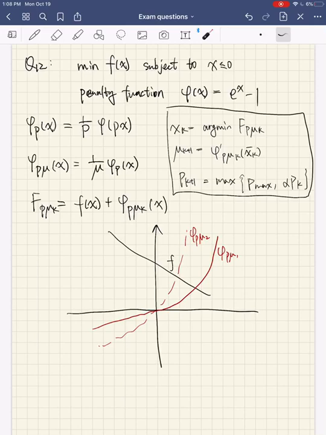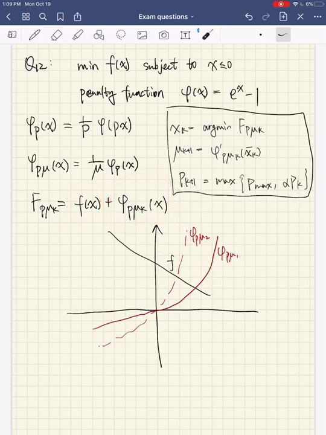So in order to solve that problem, we'll define something called phi p mu, which actually controls the gradient, like the derivative, around 0. So it's always mu x. So the derivative here is always mu, which is very good in this case. So you can control the slope, let's say, not to be too steep, and then we can define our function like this, like what we said, the regular function plus the penalty function.